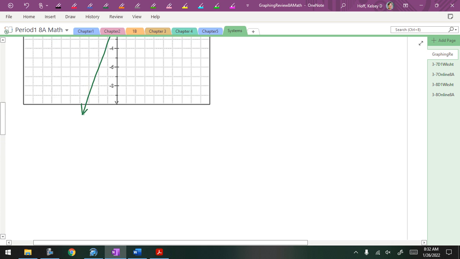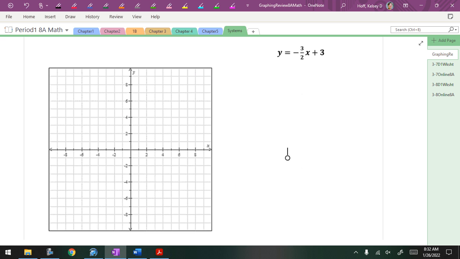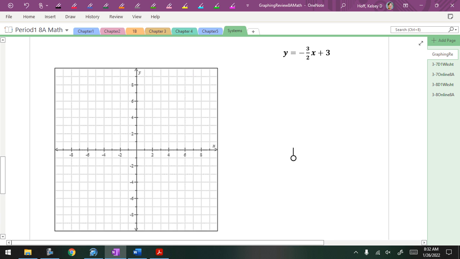Come on, man. Okay, you're on the back side now, right? What's the first thing we check? Before that, is y by itself? Yes. Because y is all by itself, you can tell me the slope or your m and your b. Nobody say it out loud. Everybody look at that equation and write down what you think the slope is and what you think the y-intercept or the b is.